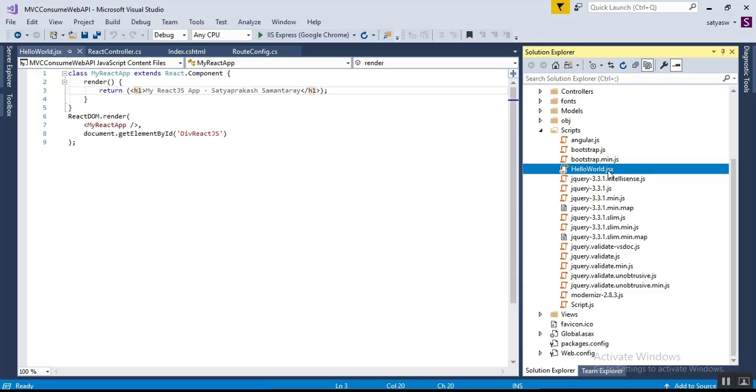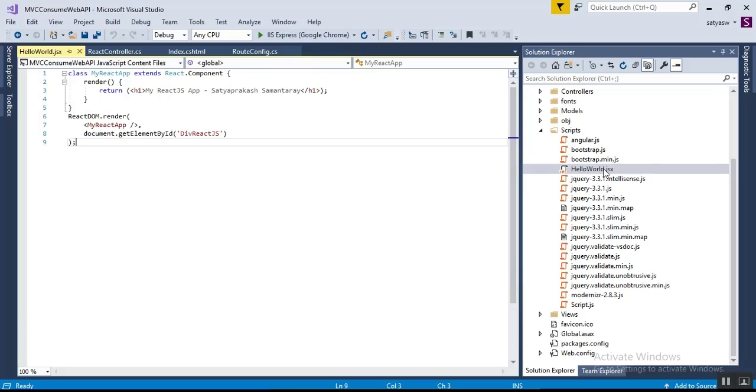So we should rename the file extension from tsx to jsx. Once you click on rename to jsx, this file will be shown with this icon. This will be an empty file, and once the file is added, we need to add the code inside it. So guys, I have added this code. For time saving, I have already created this file and added some code.